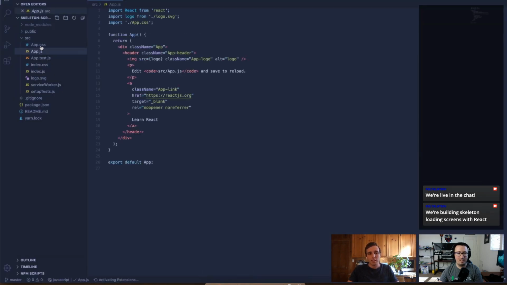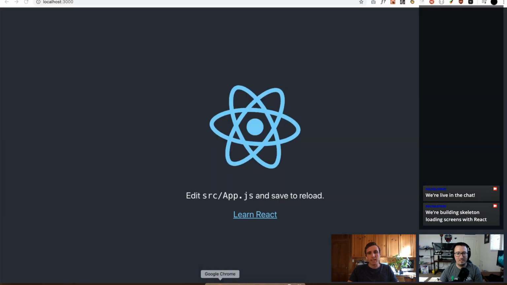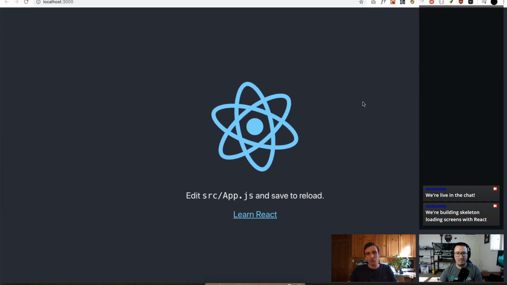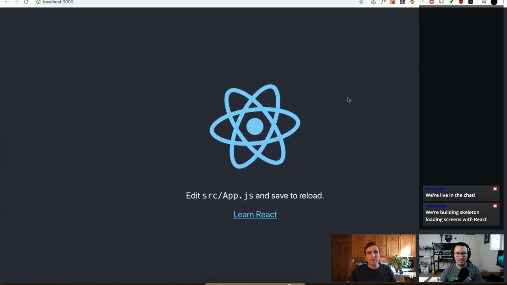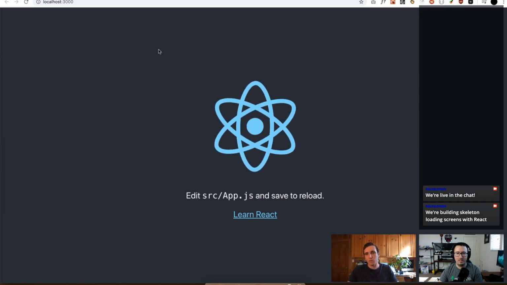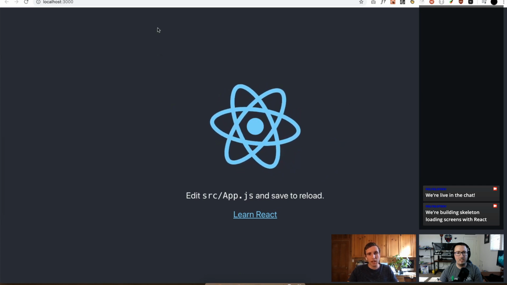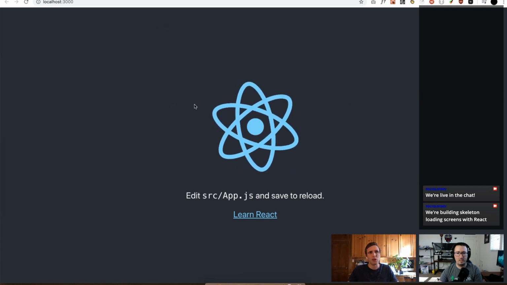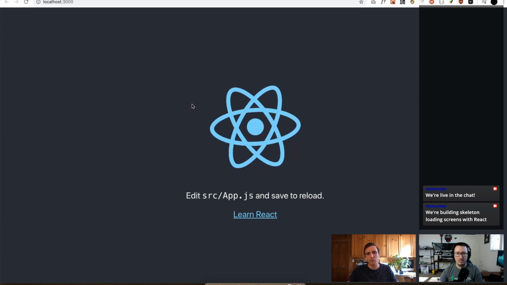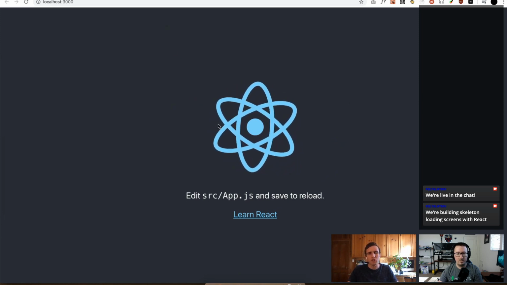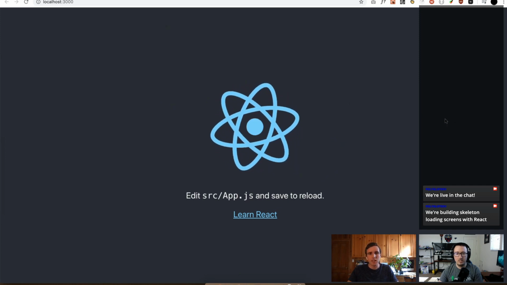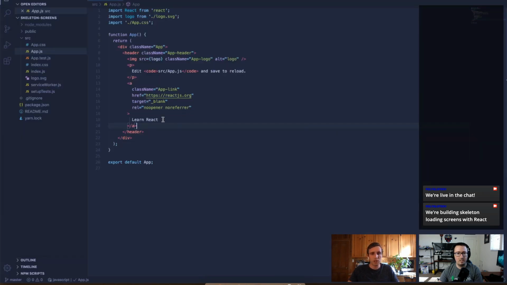Yep, definitely. So we have the classic rotating atom right here, and I'll go ahead and just get rid of this stuff. Then I'm going to set up some card elements. How about we do a 3x2 grid of maybe business card type of cards, where you have a header image, a title, a subtitle, then some text. Before we get into the fun stuff of the shimmering, let's just get that stuff out of the way.